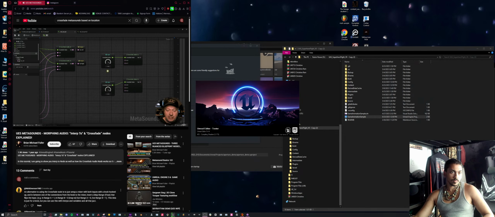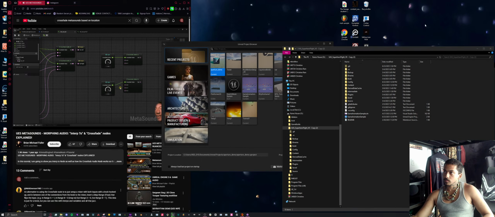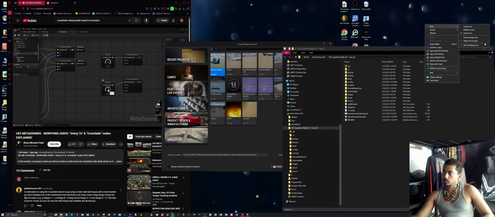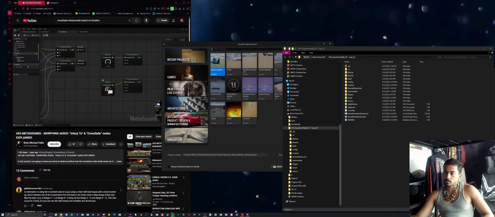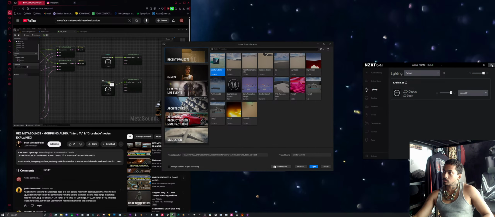And if I take this to 2, it is 100% 2. So if I want to crossfade between 3 audio sources, I need a value of 0 to 2. And anything in between that is a blend. So 0.5 is a blend between 0 and 1. 1.5 is a blend between 1 and 2.